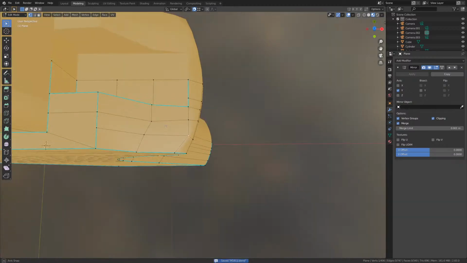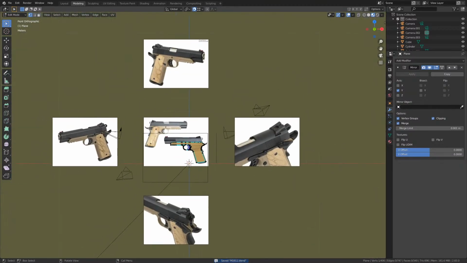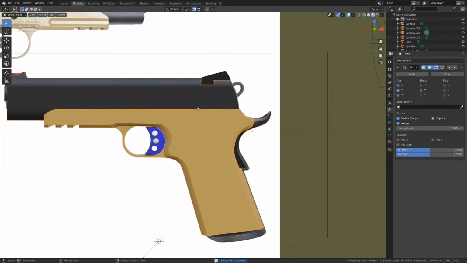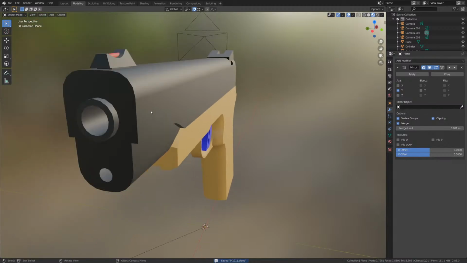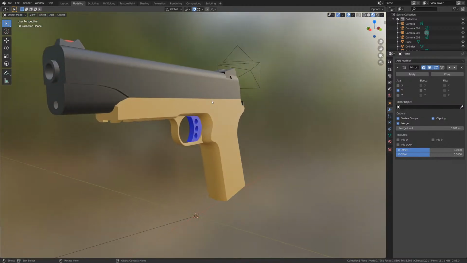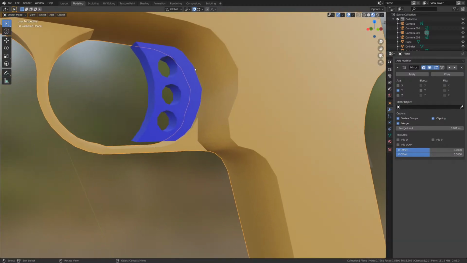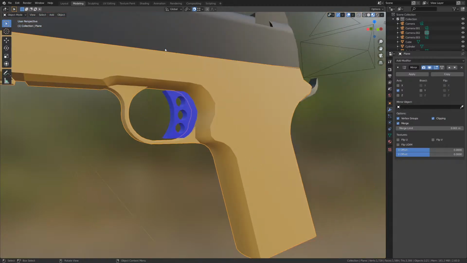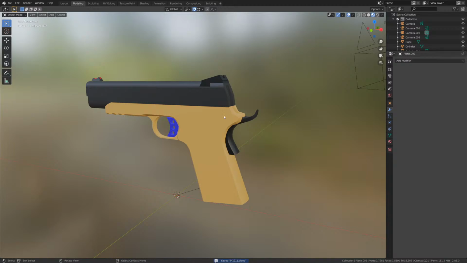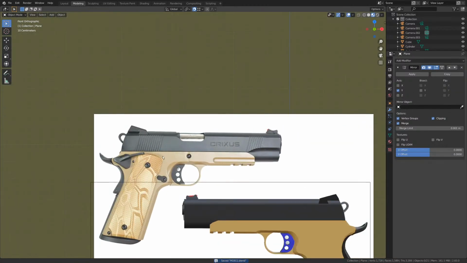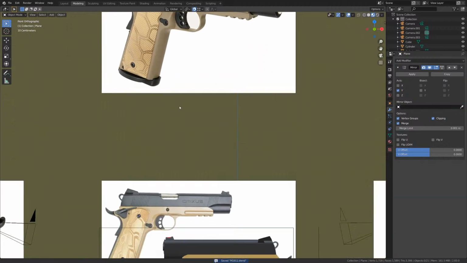Why a yellow 1911 is your question? I'm just using this example right here. But just for testing, it's nice to be able to see the different colors separately of objects. So like I can clearly tell where it goes from the slide to the body right here, that line. And then also, that's why I have the trigger blue, is so I can see where it intersects, stuff like that, really easily. And then also the tannish earth color is also on some guns, I guess, because the reference photos I have has it tan.